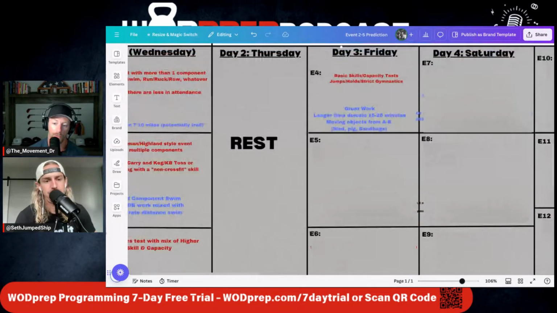Maybe there's a combo point. Maybe it starts out with a really heavy component and then bleeds into a lighter component, right? So it starts with a yoke and a sled, or a pig in a sled in some capacity, and then it's who can move as many sandbags with the time remaining, or how many times can you take a 100 pound sandbag back and forth. Shuttles at the end of a task, like AMRAP shuttles. Really heavy, so maybe it's a 100 pound bag for the girls and a 150 pound sack bag on the shoulders for guys.